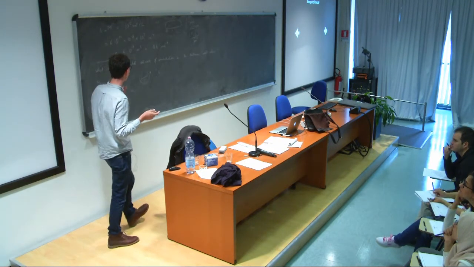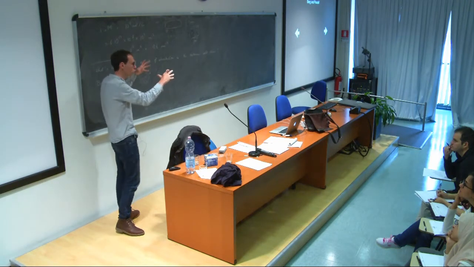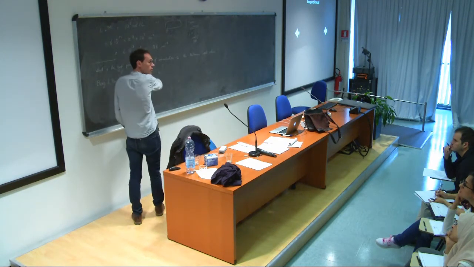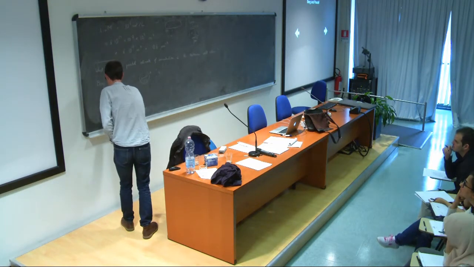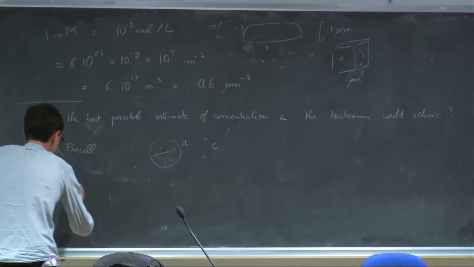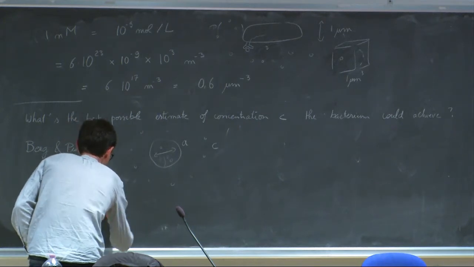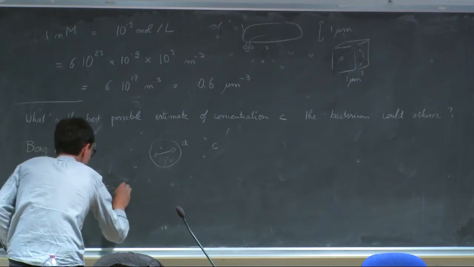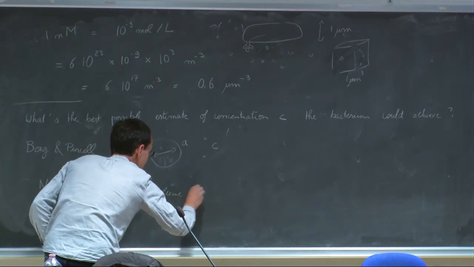The first thing we can ask is, we do an idealization, but the true thing will not be so different. Let's assume that a measurement device of size A is actually transparent, right? So it's a sphere, or it's a cube, let's say. And it lets the ligand go in and out, right? And all it can do is count how many ligands there are inside the volume, right? So let's call N the ligands inside. And I have to be very careful about the way I write. So that's the number of ligands inside volume A cubed.